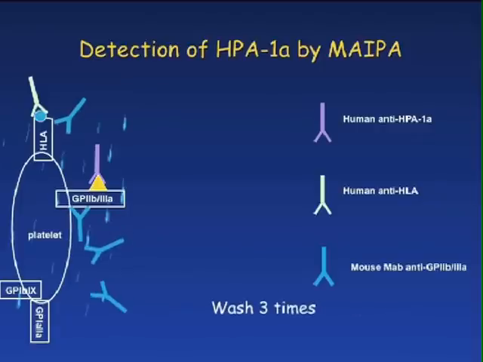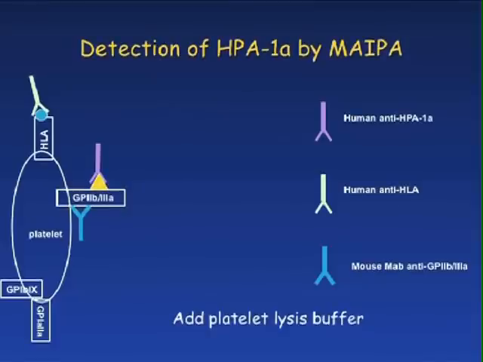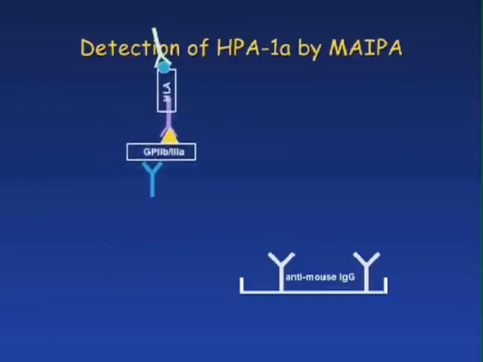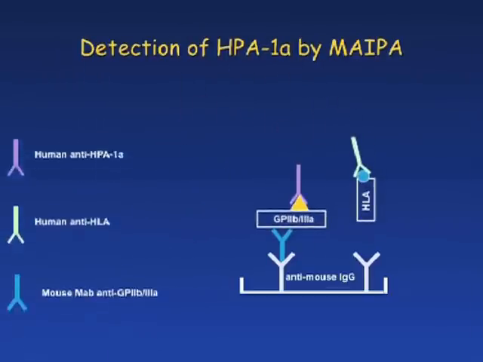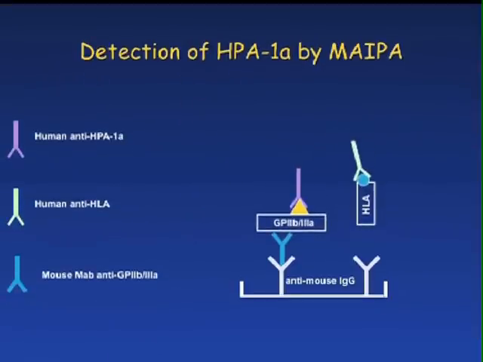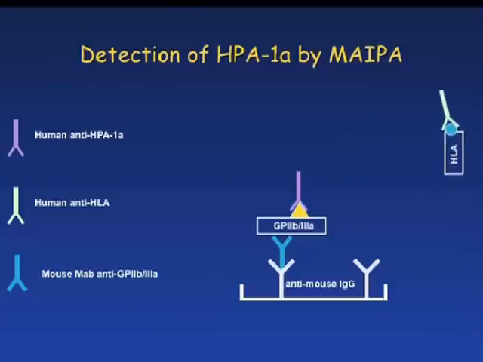The excess monoclonal antibody is removed by more washing and the platelets are lysed. The lysate is then added to a flat well microplate which has been previously coated with goat anti-mouse IgG. Only the glycoprotein with mouse monoclonal antibody attached will bind to the plate and all other glycoproteins, whether or not they have human antibodies attached, will not bind to the plate.